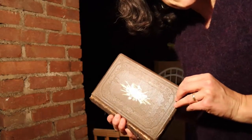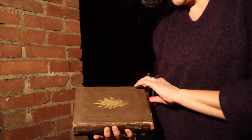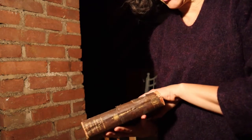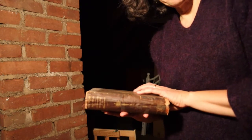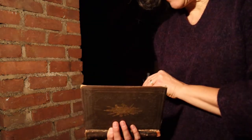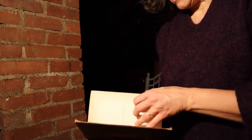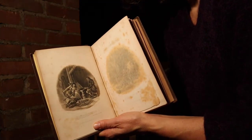The other set of books my dad gave me are a set of the works of James Fenimore Cooper. And again, these are not in the best condition, especially because some of them have been read. This is a copy of The Deerslayer. It has my grandfather's name in it, but before my grandfather, it belonged to somebody else. You've got this really cool illustration in the front of the book once again.